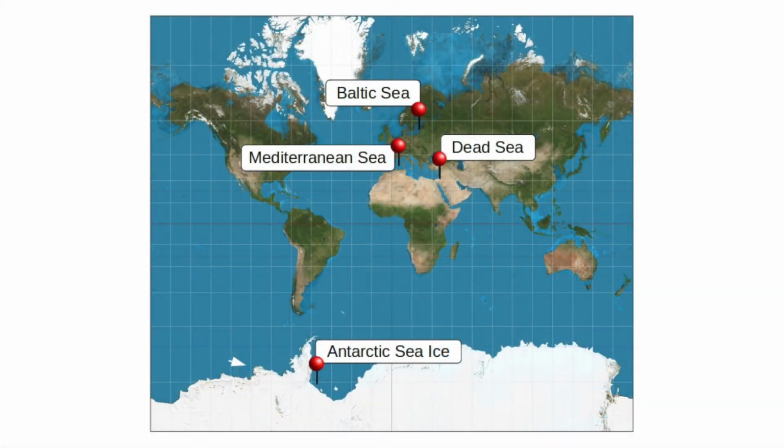Welcome, Beth. In front of us, we've got 4 different containers full of solutions of salty water, and all of them have different amounts of salt in. They represent different seas and oceans from around the world. The seas and oceans that they represent are melted Antarctic sea ice, the Baltic Sea, the Mediterranean Sea, and the Dead Sea, but they're not necessarily in that order. So your job is to try and take a small taste from each of them and work out by how salty they are, which one's which.